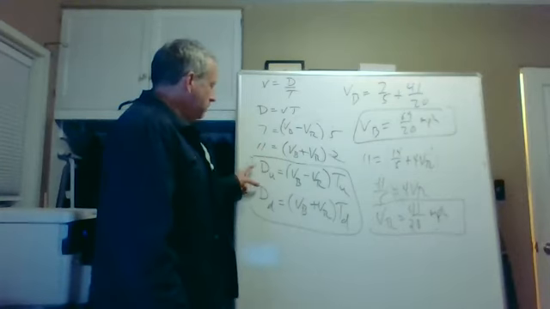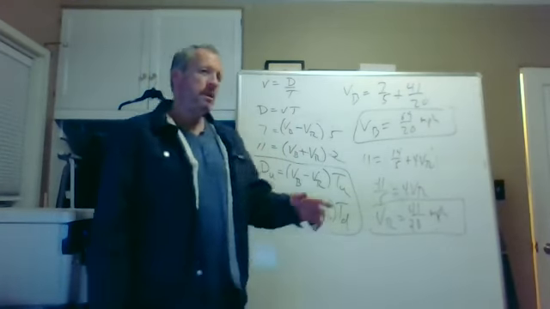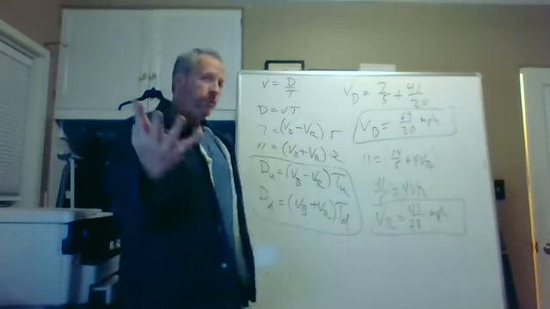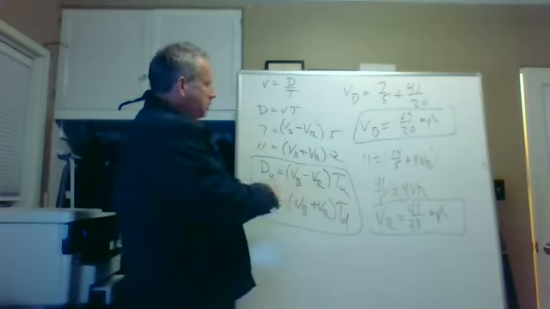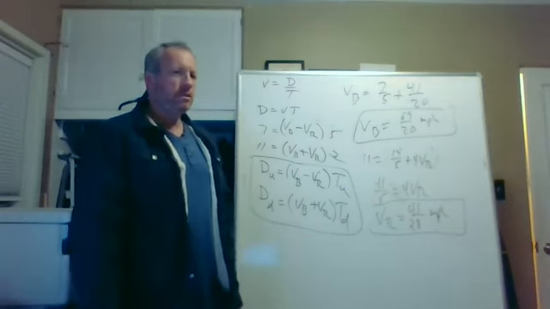And notice there are 6 quantities: 2 distances, 2 times, and 2 velocities. The problem has to give you 4 out of the 6 of those quantities. If it gives you 4 out of those 6, you plug them in that template, 2 equations and 2 unknowns, you're as good as done.